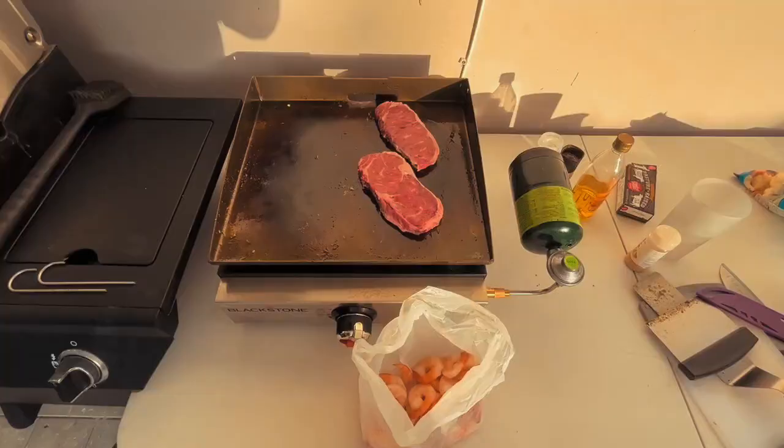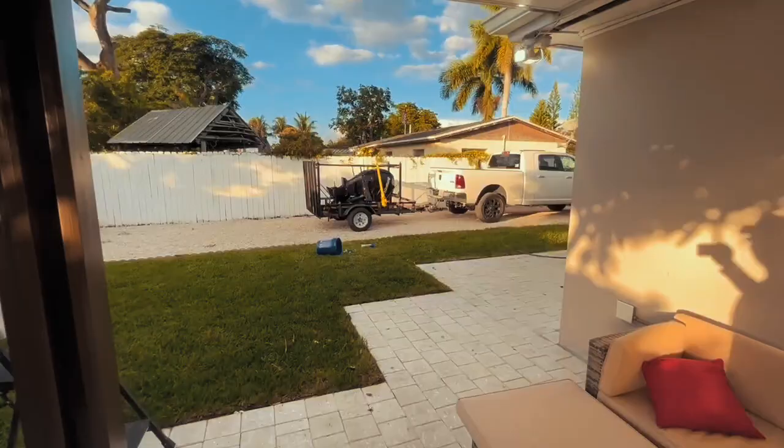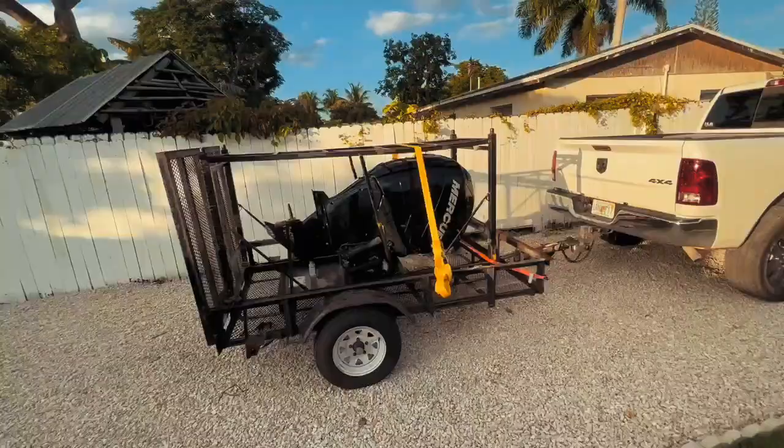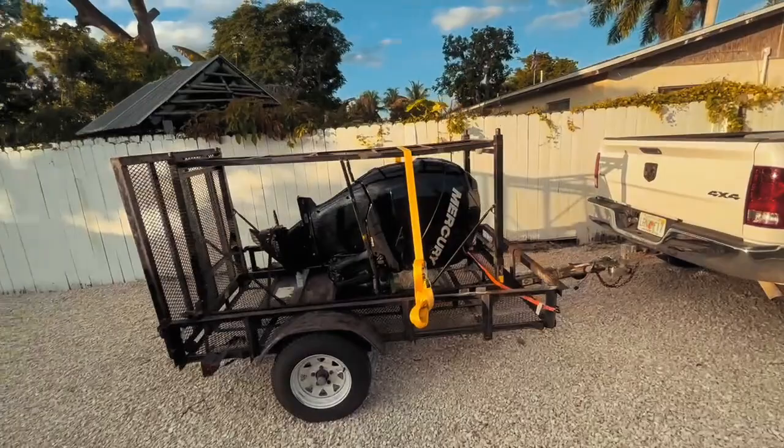Making some surf and turf. We just got back from Fort Myers. Here's a video of the actual motor. We were able to make it back. It was about a 250-mile round trip. The trailer did better than I expected. All good. Mercury 300 Pro, 20-inch shaft. Got some stuff we're gonna do to it.